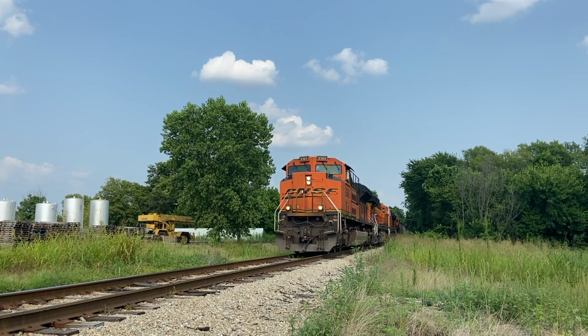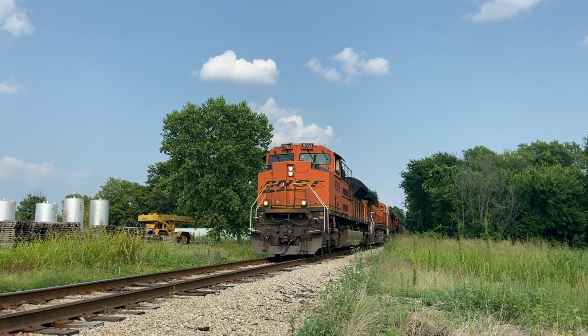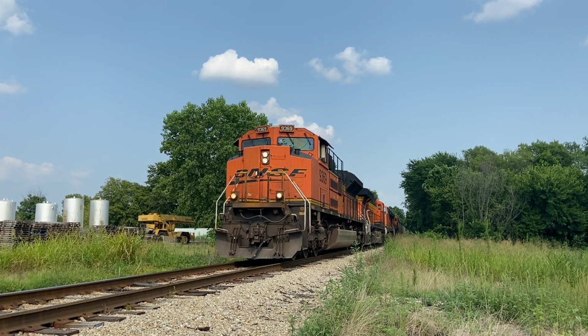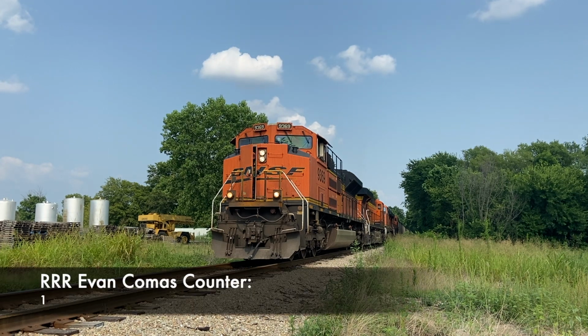You may be wondering, Braden, why are you showing us BNSF trains? I thought this was a Class 3 video. Well, those are Class 3 trains. Those are the Kiamichi Railroad 700 trains that operate with BNSF power. Those trains run from Medill to a power plant in Fort Townsend. You can learn a little bit more about these trains in a video that should be popping up in the top right hand corner of this video.